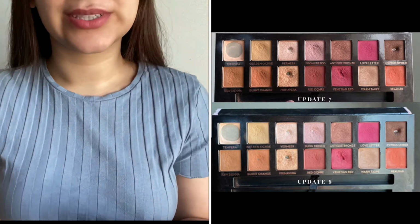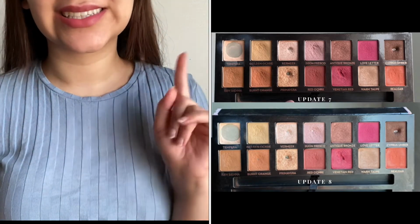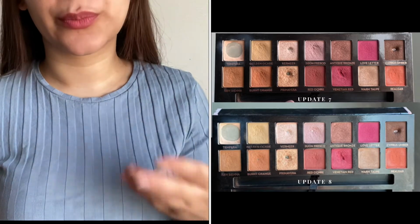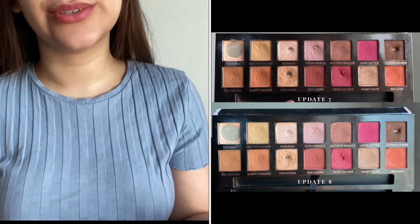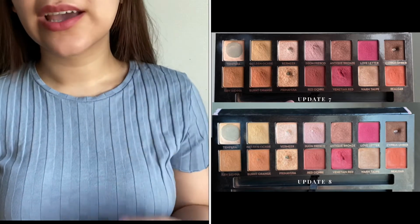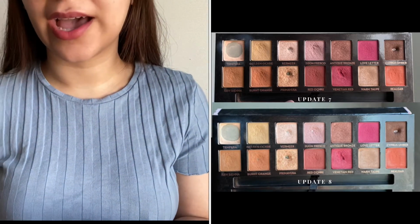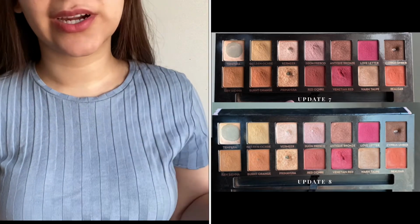So for Tempera, I really thought I was going to be done, but I did hit side pan on the left side. So I am working on it slowly. I haven't been repressing it. I think I'm just going to do that today, because if I don't repress it, I'm not going to use it. I just use a tiny brush to clean up my eye look, and that is the reason why it's taking me forever to get use out of it. And then we have Golden Ochre. I've used it once or twice. That is it. Vermeer, haven't used it.